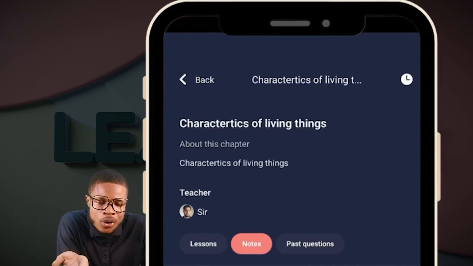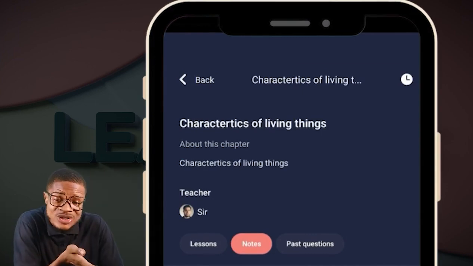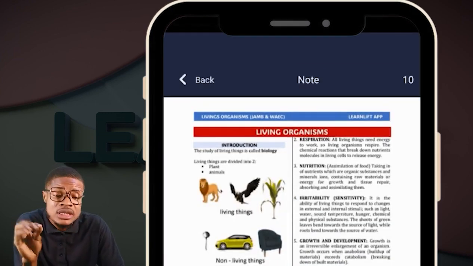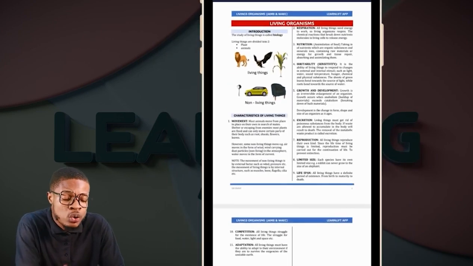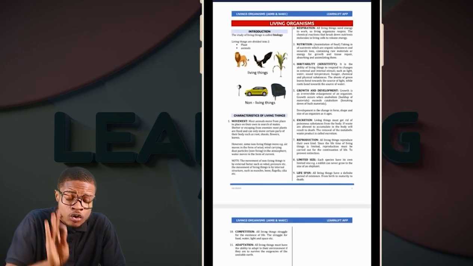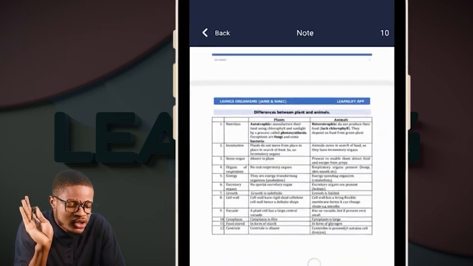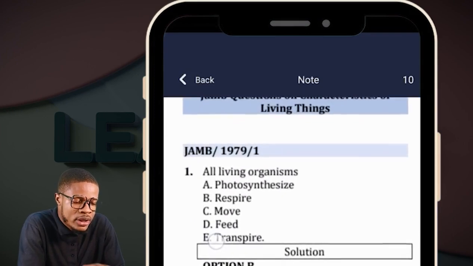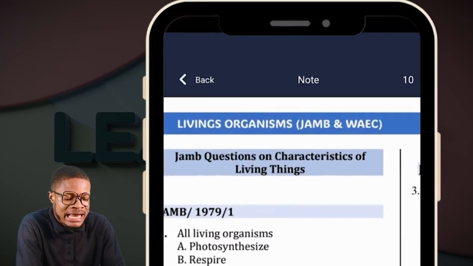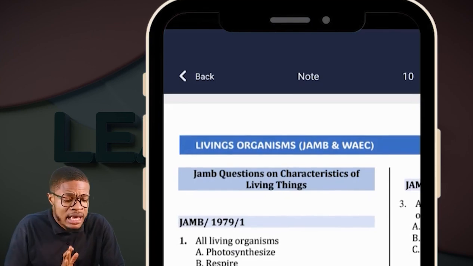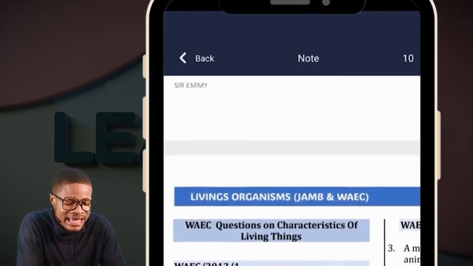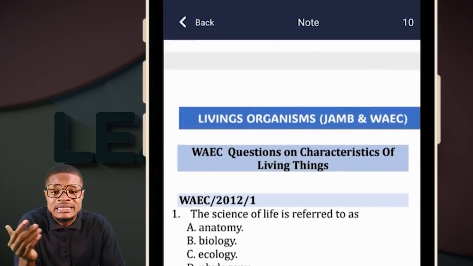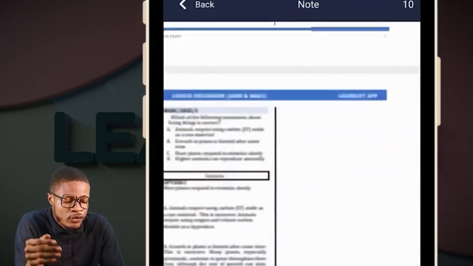You may choose to come to the notes. Under the characteristics of living things, let me open the notes and read the notes and go through the past questions. So you see, well organized and structured notes, direct to the points, focusing on your syllabus for you. There are past questions for you in abundance. You can choose to zoom it in, and it is the same thing for all subjects. The answers are there. Number 1 answer is B. Why is the answer B? It is explained for you in detail, every singular thing. And then you are following your classes.